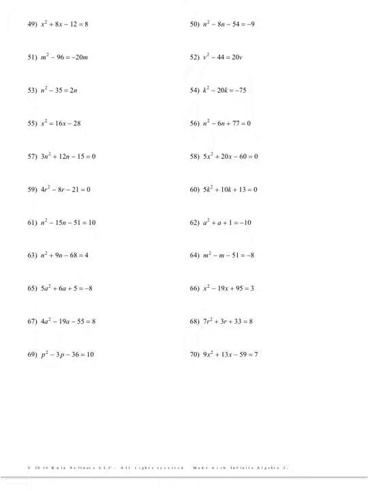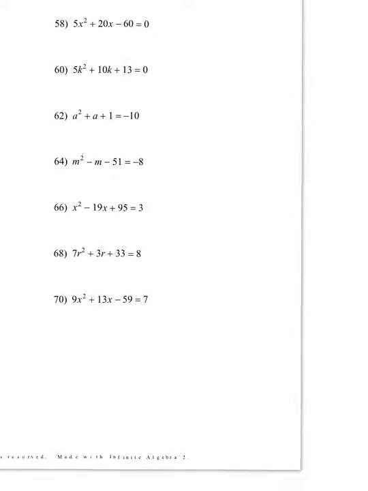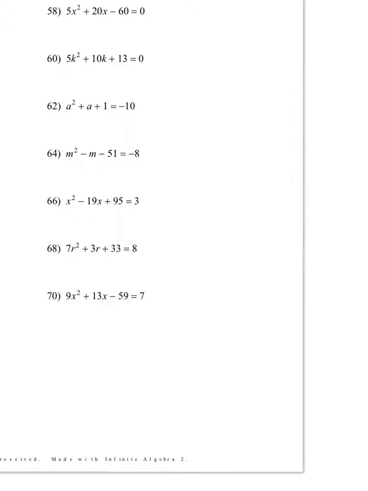Let's look at number 60 next with completing the square. So let's focus in on 60 here. Now, if you notice what's different about this compared to the ones I've done is we have a coefficient, or a number, in front of, in this case, k squared, or our quadratic term. You still want to start out by getting rid of your constant term.